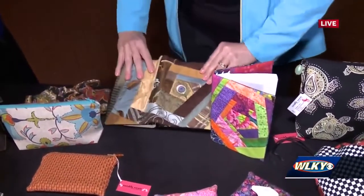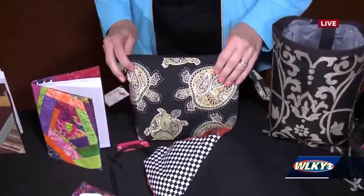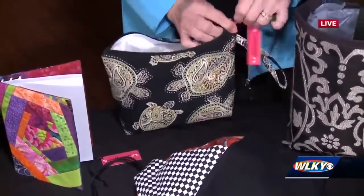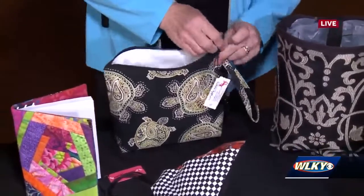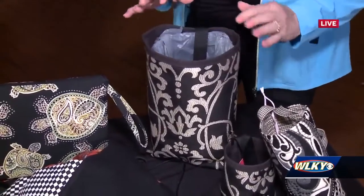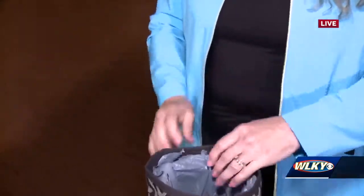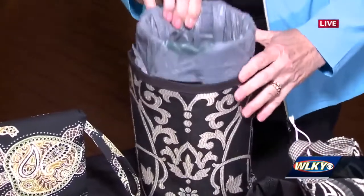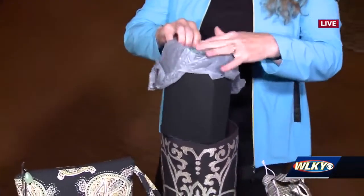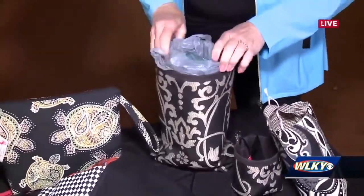These are journals that I do the crazy quilting on the outside of. And this is a bag that you would use if you went swimming because the inside of it is waterproof. It's also good if you have little kids or older people. And my number one item is my car trash bag. I made some improvements — this is a strap that you can adjust, and I also put a snap in here so that if you want to wash it, you can. This is a form that holds the plastic bag like you would get from Kroger's or Walmart up, and you just change it out.